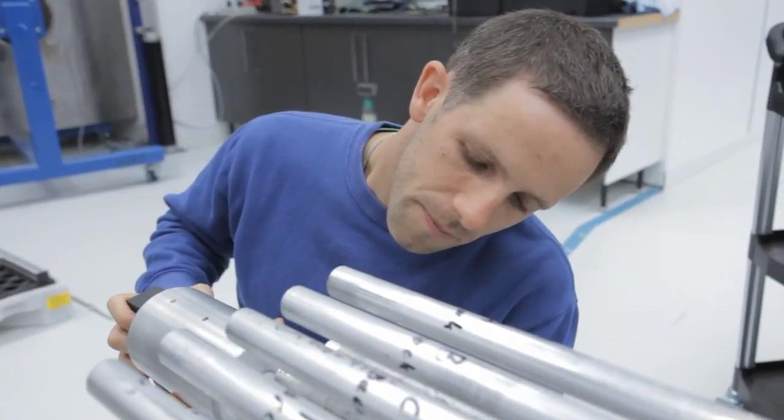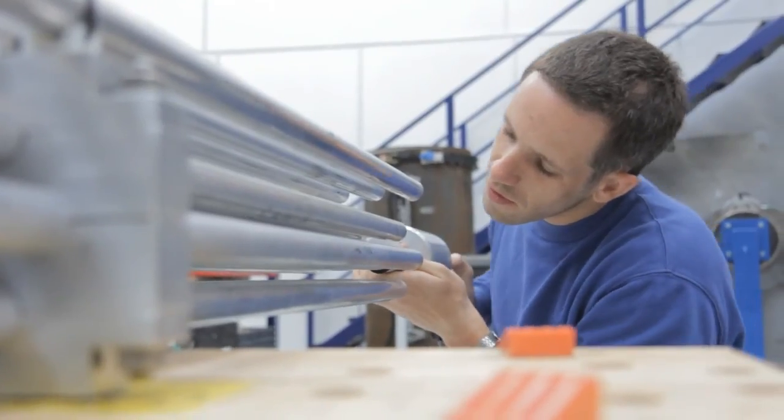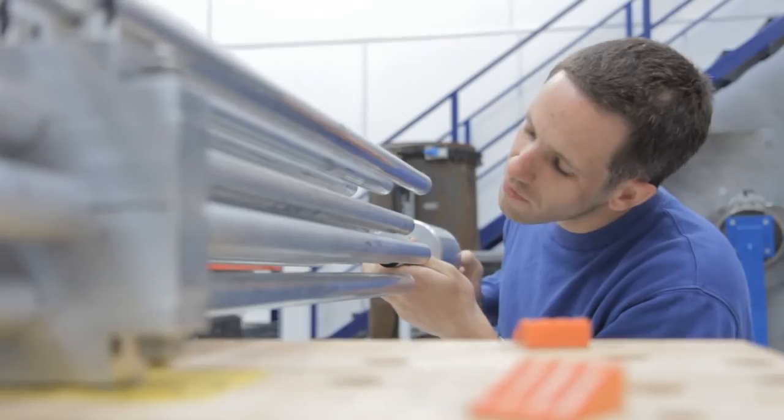The main benefit of this project for me is that it's being used. Phoenix are taking it up and it's going into industry. I mean, in academia you can work on a lot of really interesting stuff but never see it realised. And the fact that this is being immediately realised and going to be used and going to be useful to someone straight away, that's a big benefit for me.